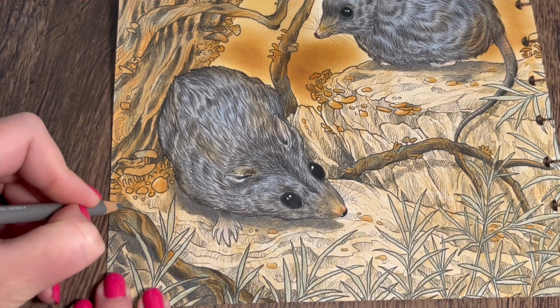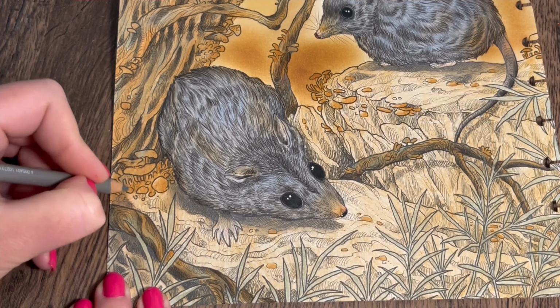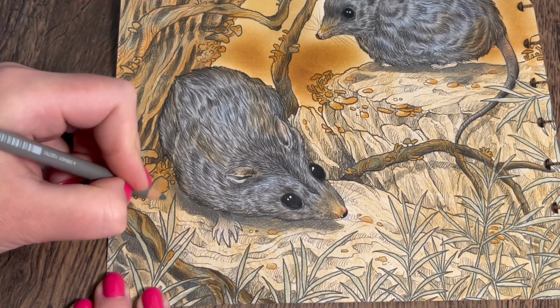Let's get some pulled up into this colour here in the corner. You can go over the top of it a little bit, pop some in there.